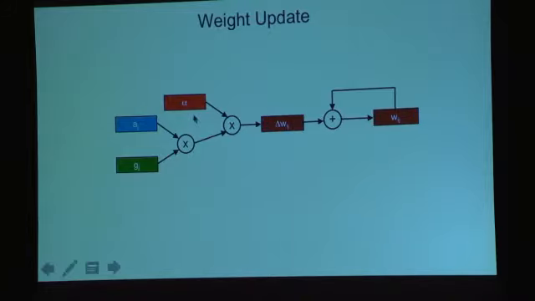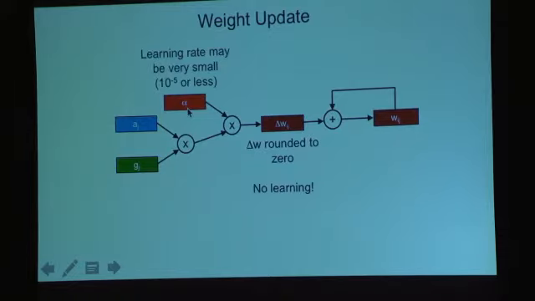And the problem is, as I get further on with my training, this learning rate becomes very small. It might wind up getting to be 10 to the minus 5 or even 10 to the minus 7th in some cases. And so it's getting down to the bottom end of what can be represented in some of these number ranges. Recall that both 16-bit floating point and 32-bit fixed point only have about a 10 to the 9th dynamic range. And so if I have a really small learning rate, and the result of this computation winds up being small to begin with, if I use round to nearest in this computation, I will round my delta W to 0, and I will stop learning.